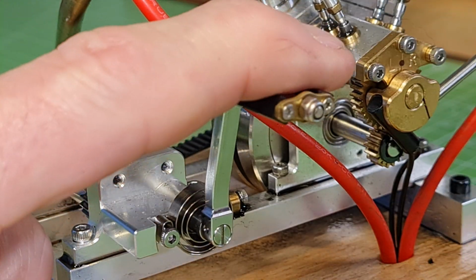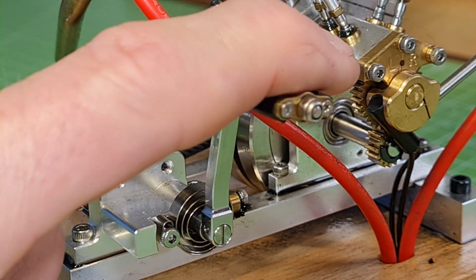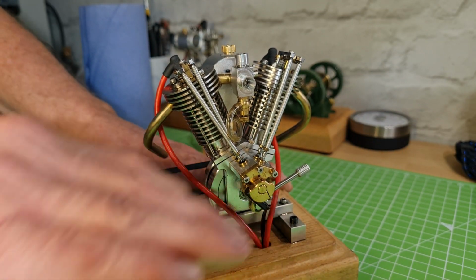The Hoglet isn't just a model though, it's a fully functional masterpiece that captures the spirit of the classic Harley Davidson's V-Twin engines in a 1/5 scale miniature.